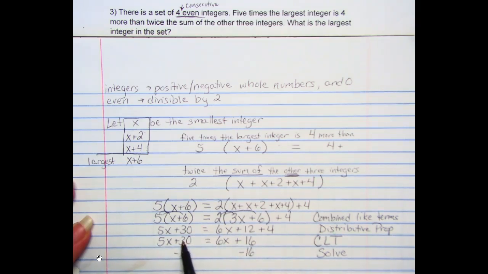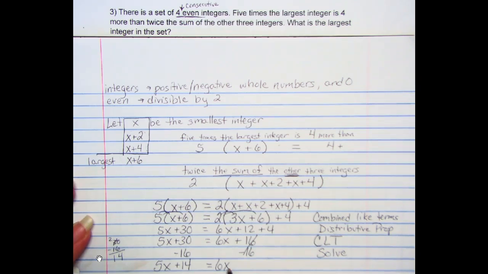I like to keep things positive, so I'm going to subtract the smallest, whatever it was, and notice I'm going from side to side now. These cancel out. On the right-hand side, I'm left with 6x. On the left-hand side, I have 5x and plus 30 minus 16. 30 minus 16, if you had to work this out, bar that 1, that's 10. 10 minus 6 is 4. 2 minus 1 is 1. 30 minus 16 is 14.